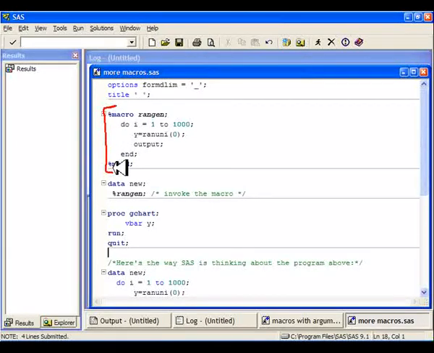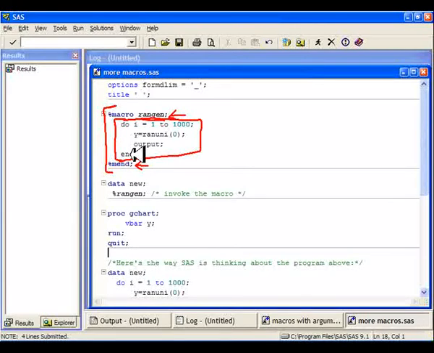We have to put the code in the box before we can pull it out of the box and look at it. And you have to start and end a macro with these two statements here. The %mend finishes the macro, and then %macro begins the macro, and then you have to name it something. I call this one rangen because we're going to randomly generate some uniform random variables. And then I have this basic do loop that should belong inside a data step, but instead I put it inside this macro here to be pulled out later.